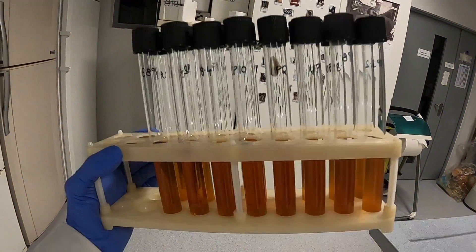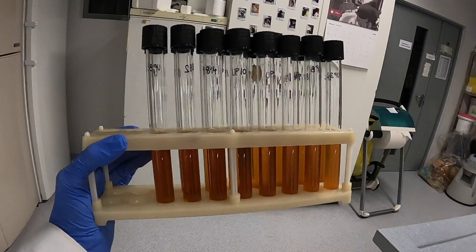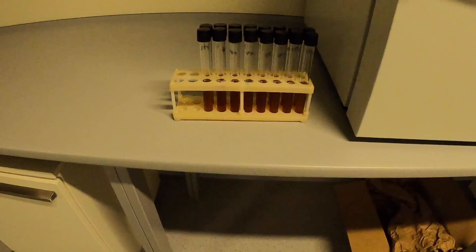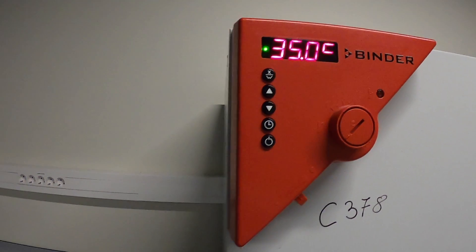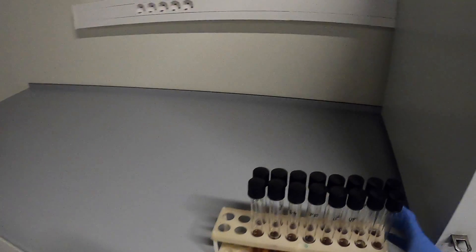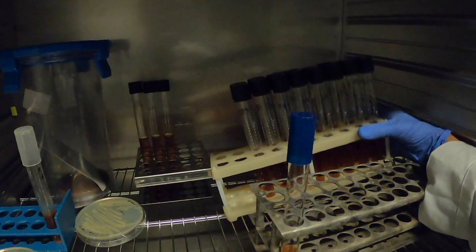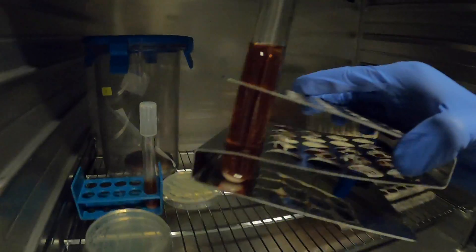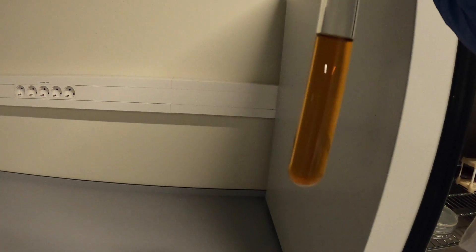My culture tubes are ready — they have been inoculated with the single cultures and I have named them. I'm just going to place them in the incubator. I'm placing these probiotics at 35 to 37 degrees Celsius, which is totally fine for these cultures. You can change the temperature according to the cultures you are using — sometimes E. coli likes 30 degrees Celsius. You can see that in the bottom there is the culture, and they have grown so beautifully — I grew them yesterday and this is how they look.